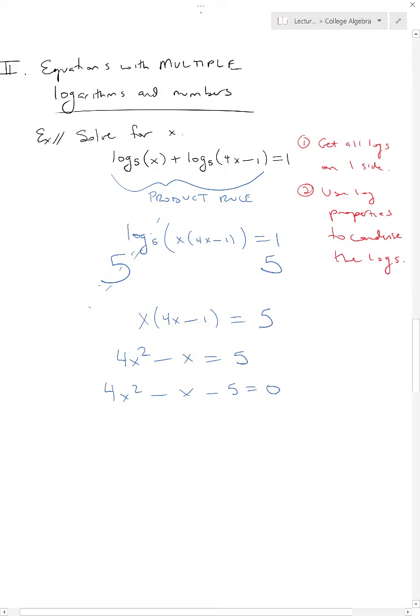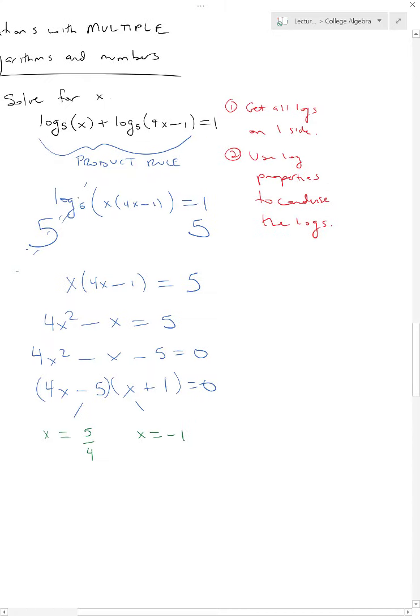At this point, I have two options. I can either use the quadratic formula, keeping in mind that a is 4, b is -1, and c is -5, or, which we're, in my opinion, lucky in this case, that this factors. So I have 4x and x because of the 4x squared. I have 5 and 1 because of the -5, and because it's negative, one's negative and one's positive. So when you check this, you have -5x plus 4x is -x. By the zero product property, I then set each of these terms equal to 0, and I get two possible answers. X is equal to 5/4 and x is equal to -1.